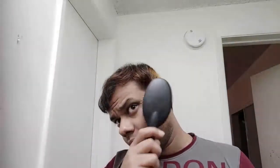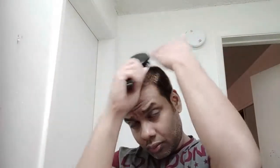So this is how it looks when my hair is completely dry, and after the haircut I have applied henna, so the color of the hair is looking better. And that's why there is some density issue, and that's why I do a hairstyle like this. After shampoo, the hair looks straight, but my hair is kind of a wavy pattern. You can still see there are some waves in the hairstyle, and that's why I do my hairstyle like this. Because if I do the hairstyling from the middle, the hair gets messy and goes all over.